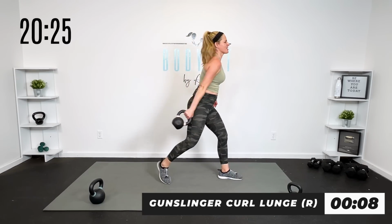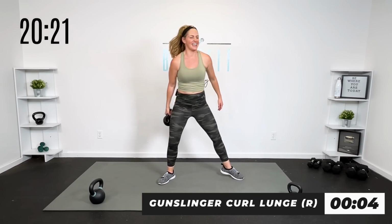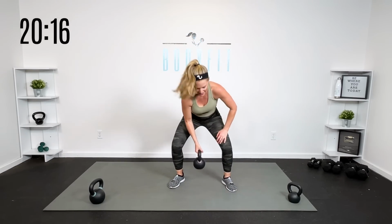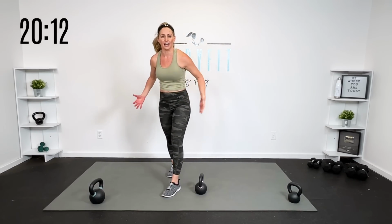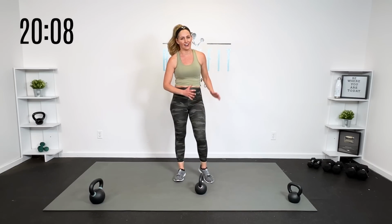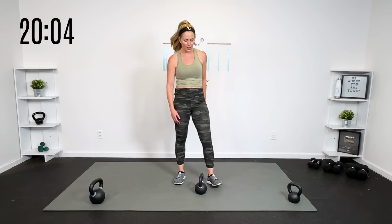Yes. Breathe. Boom. Last one. Good. And relax. Bend your knees. Give your hands a little break. So a lot of things working there. As you catch that kettlebell, tighten in that core. As you lunge, stabilize here. If you want to add that little twist away from the front of your body, go for it.